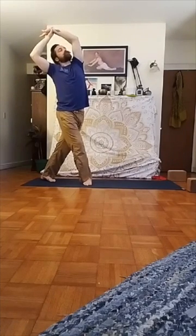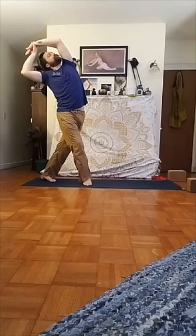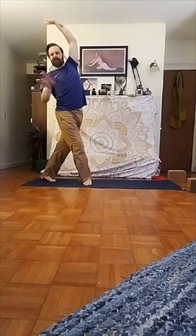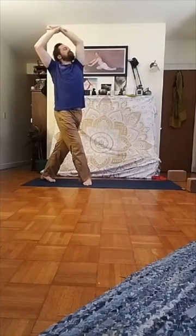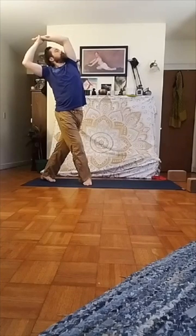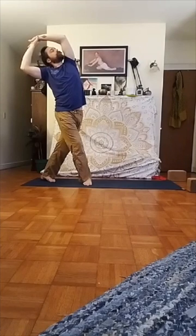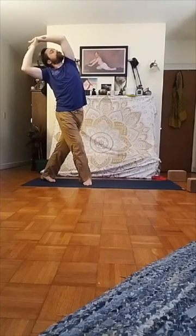One side of the body might be a little bit more open than the other, so while I might have been able to go deeper on the other side, this could be the side that has a little hindrance in it. And if I'm feeling any tearing, tightness, white hot, kind of traveling pain down in the hip, a little less. Less is more. You don't need to be ripping anything. Just slide up to the point of that nice warm stretchy feeling and that pain sensation, and try not to go past.